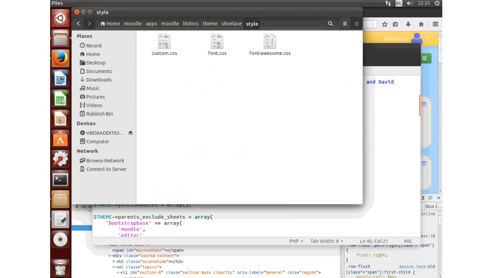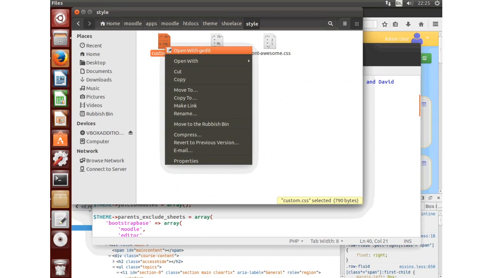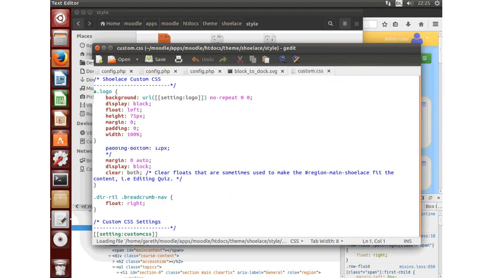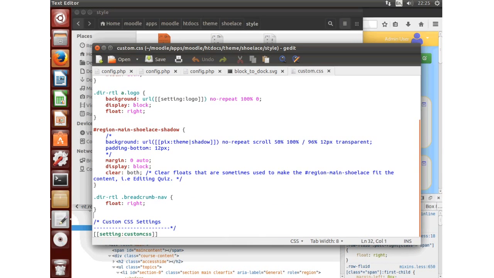So if we look in our style folder, and that's where everything gets served up, we can open up the custom sheet and add our CSS. It comes before this setting here, and that's why, with the user interface, when people add in bits and bobs, that custom CSS box, that's where it gets added. Really, really cool. So the first we want is the body tag, because we're applying that.